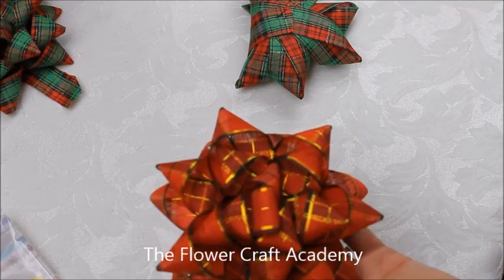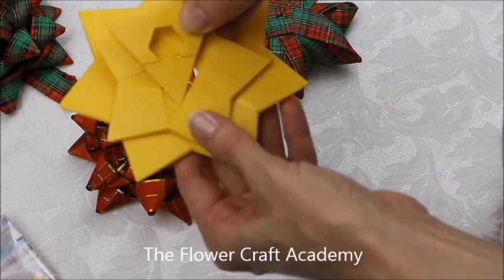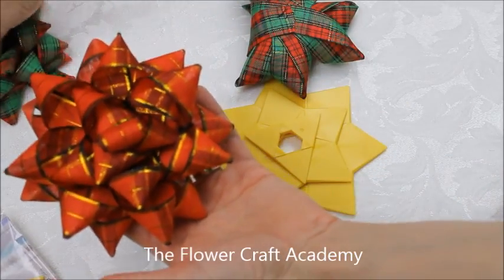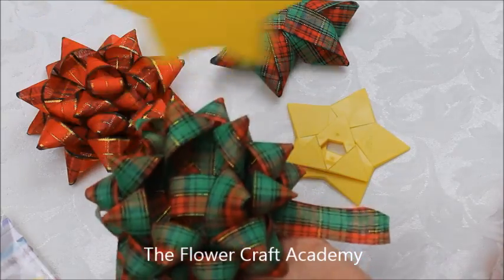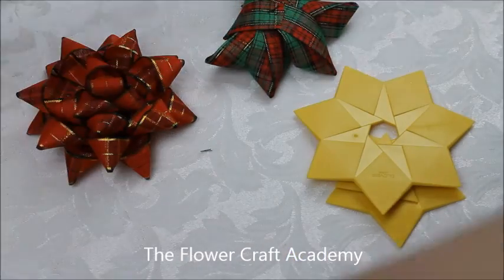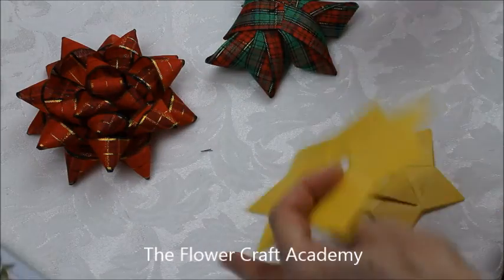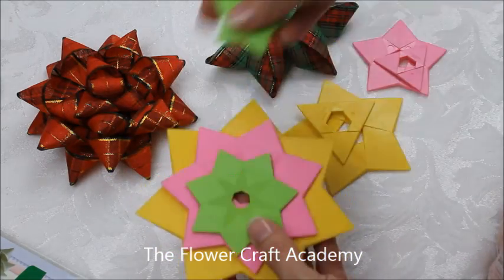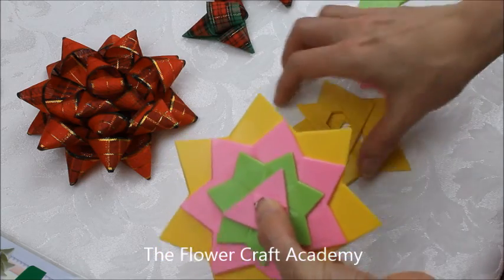But definitely, I find it's a lot nicer if you can put different stars on top of each other like that. Just finishes that center off a lot nicer than if you follow the instructions, which pretty much just say, if you're using the big template, just go around 3 times and that's what you get. Now, if you are lucky enough to have all 3 packets, so as you probably know, they come in different sizes. So you've got your large, your medium, and your small. If you are lucky enough to have all 3, then again, you can just keep layering however you want, and you can make them really, really full bows. So there we go. Hope that helps.